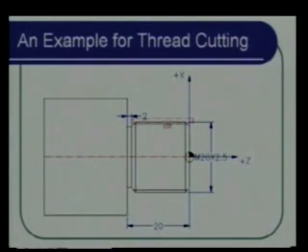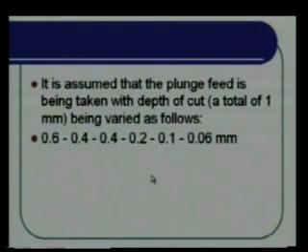Let us take an example here. Suppose I want to cut a thread. Normally what we will do is bring the tool to this point, take the depth of cut, and then cut the thread, retract and come to the starting point, and then take one more cut and do it like that. Okay. So now let us say this is an M20 2.5, that means it has a lead of 2.5 millimeters with an outside diameter of 20. Now let us say, for the sake of convenience, I am doing a plunge feed, and I will take a depth of cut of, because I have to remove a total of 1 millimeter.